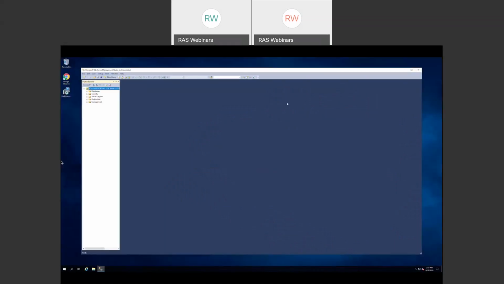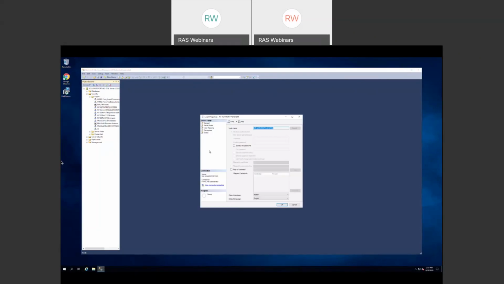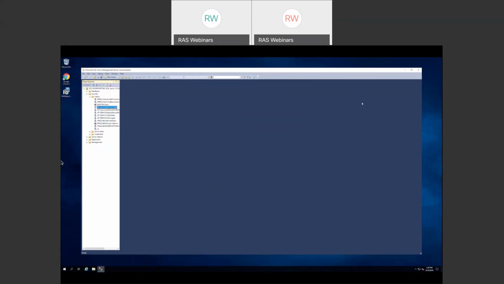And this is, again, the one that kind of trips people up. So then I'm going to go to security and logins. And then under NT AUTHORITY\SYSTEM here, under server roles, I want to make sure that it has sysadmin rights. Otherwise, this will work for certain users, but not for other people. You can go ahead and do that.